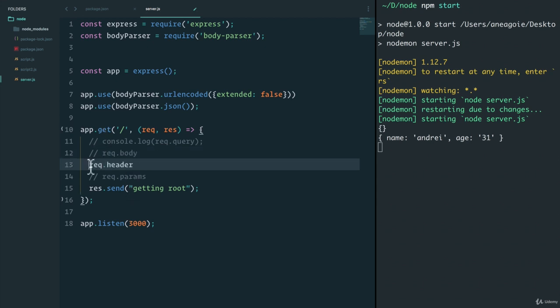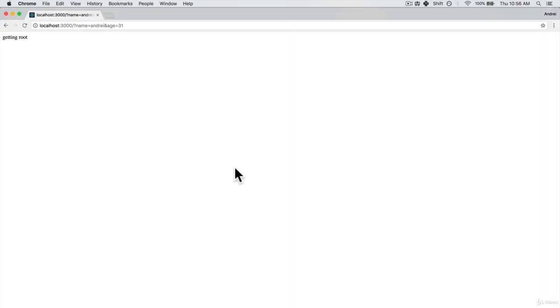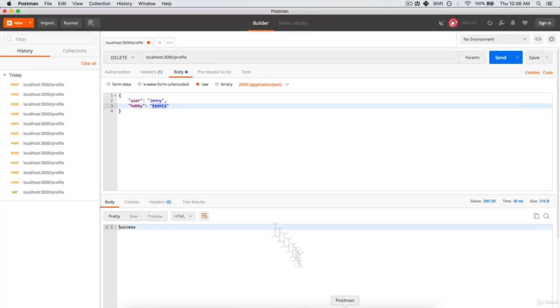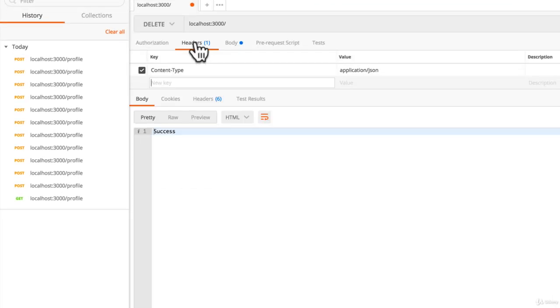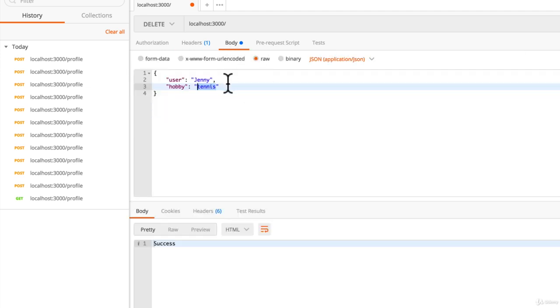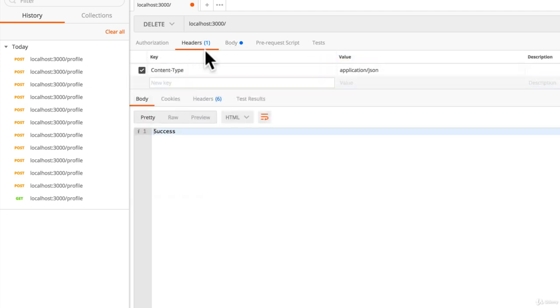We also have request.headers. So if I console.log request.header, well, this time using Postman, I can say in the header, and it has a nice headers tab, we see that we have content type application/JSON, which it automatically does because the last request was a JSON request.